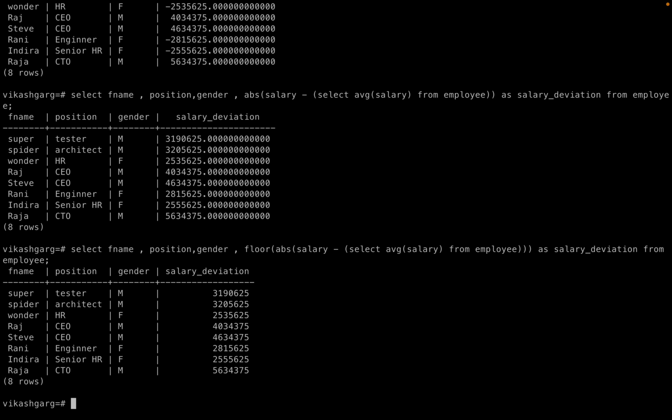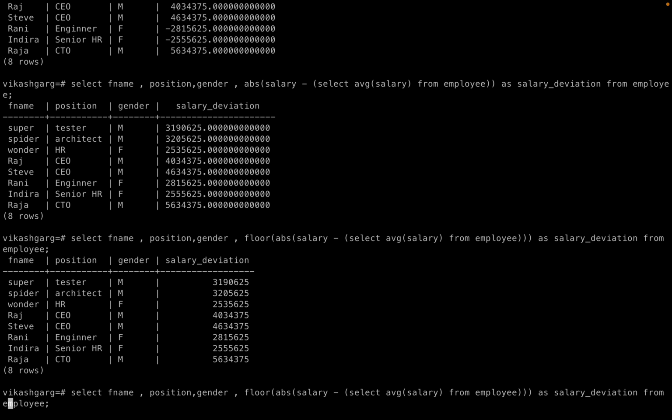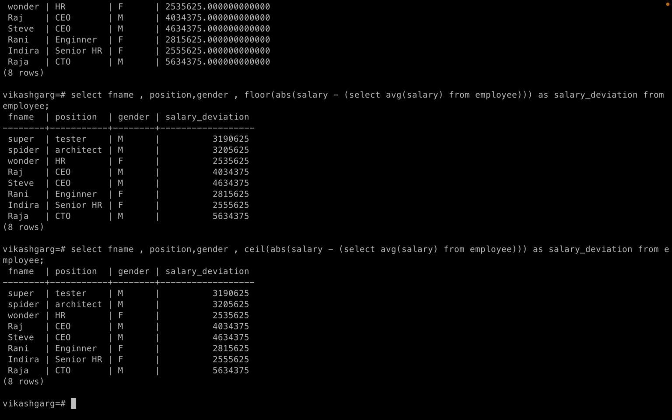And also you can do Ceil. So Ceil will give the next higher value. Both the results are the same, because our output does not contain any digits after the decimal places, but these are very handy functions.